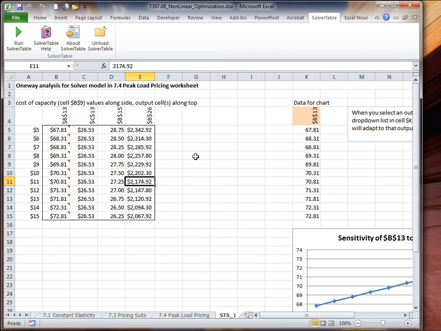And the most useful bit of information that I can come up with is that capacity is dictated by peak load demand, number one. Therefore, the cost of capacity figures in directly to the cost of peak load pricing. Off-peak demand does not use up all the available capacity. Therefore, it makes sense that in this case, it wouldn't change depending on the cost of capacity. As long as you always have more capacity than you need, it doesn't matter. And that's a useful insight, I think.